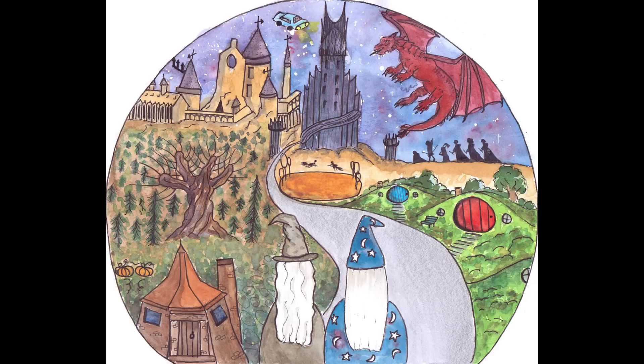The runner-up of the beginner category is artist Listool 85 with a piece depicting the two worlds meshed together. We can see Dumbledore and Gandalf in the foreground. In the mid-ground are nods to different environments, from the Forbidden Forest on the left to the Shire on the right, a Quidditch pitch in the center, and in the distant background we can see the towers of both Hogwarts and Sauron's castle. I love this piece and its composition, simplicity, and charm. Fantastic work.